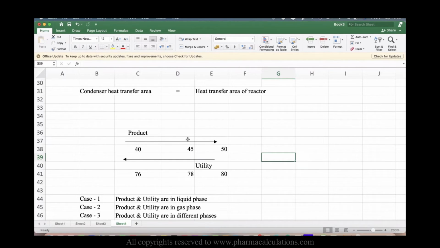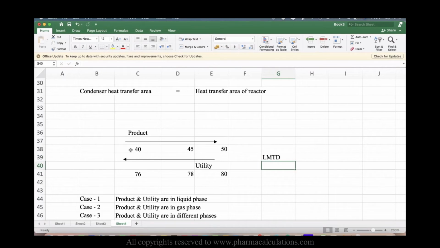Okay, as there is a variation from point to point with respect to temperature, it is not possible for us to take the delta T. So in such a case, we need to estimate the log mean temperature difference. Why? Because as it has a temperature difference from point to point, we need to estimate the delta T using the log mean temperature difference, the LMTD.